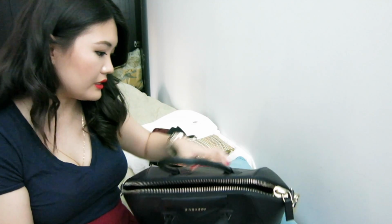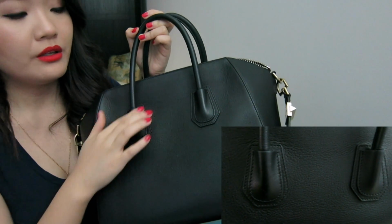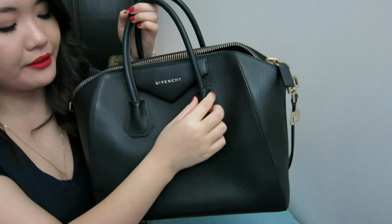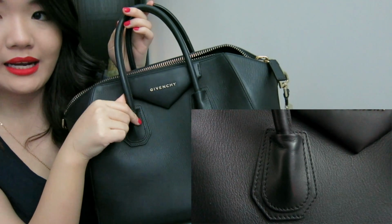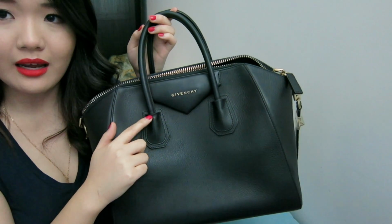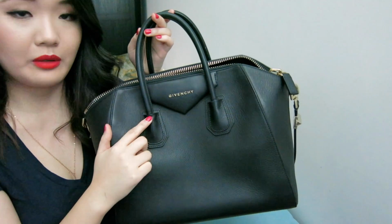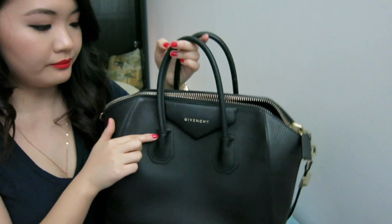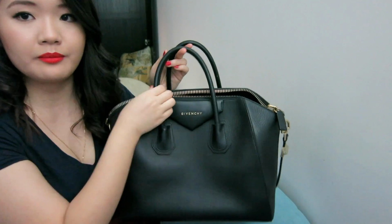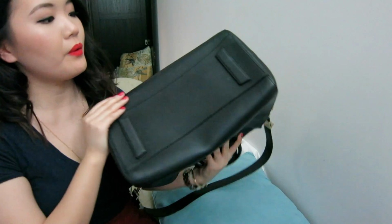So the handle in the front here, if you can see the back, the handles here are completely fine, right? There's nothing here. But if you look at the front, this one is fine. This one's a little bit wrinkled, but this one, you can tell inside it's broken. It's not completely broken, but you can see there's a little kink in there, and the handle inside the leather is bent and probably broken. So I'm getting this entire handle replaced, which will fix this problem and also fix the leather cracking of the entire handbag. Other than that, everywhere else looks really good.